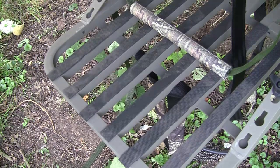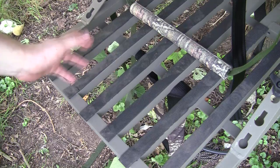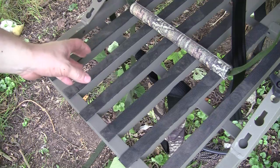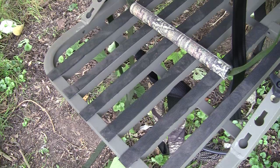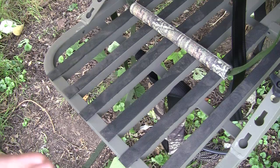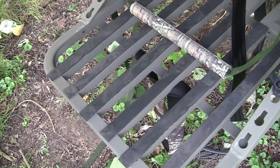So really like those. The other thing about them that I will caution you is, when I put these on, they had a really, really strong adhesive smell, a really strong glue smell. I've had this stand in my shop for just a few days now. I just got this stand last week, and the smell's gone away. So when you first open them up and smell the adhesive, don't really worry about that, because that was my first concern, but it went away completely. And you can douse these things down with some scent killer or some cover scent, something like Be the Tree, and that'll take care of it as well.